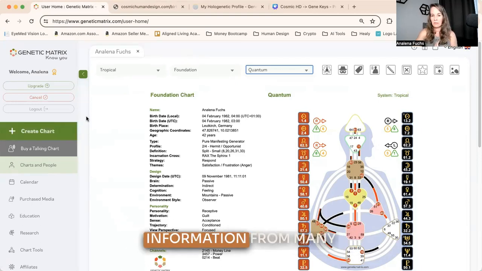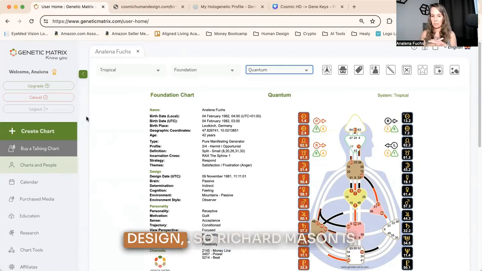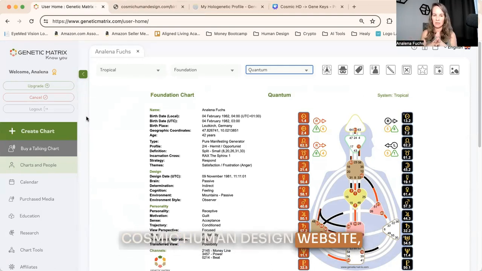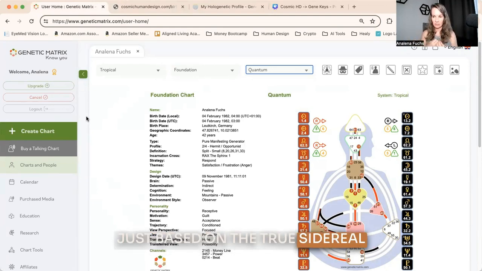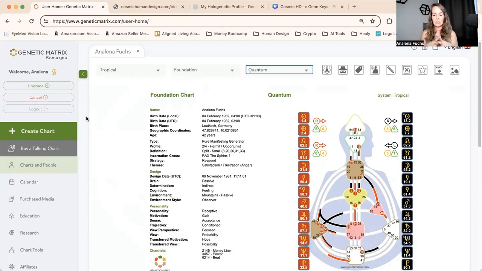And I have received this information from many people that have been working with Cosmic Human Design for quite some time. And also there's a Facebook group called Cosmic Human Design. So Richard Mason is the person that has created the Cosmic Human Design website, which again is Human Design just based on the True Sidereal astrology, which at this point in my life resonates more with me.